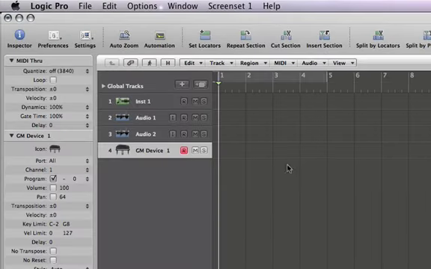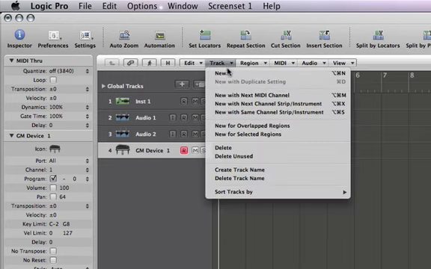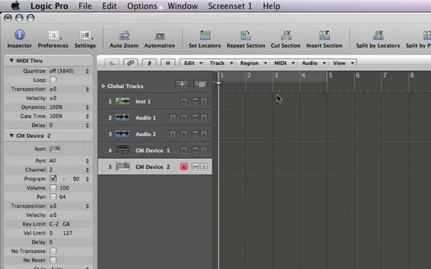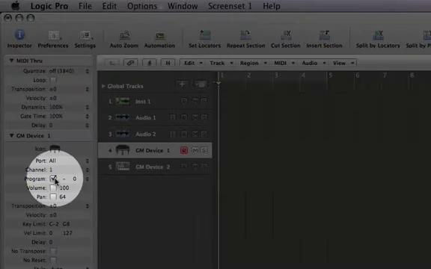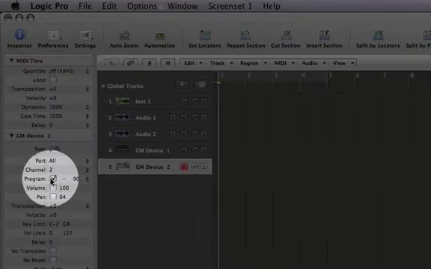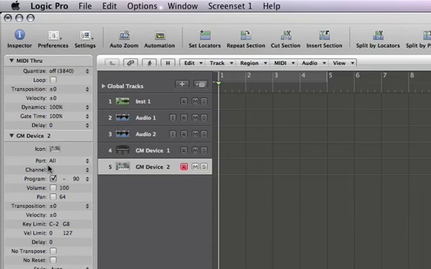Now there's other ways we can do this. We want to create new tracks. We go to the track menu here in our local menu bar, and we can go new. But we have other options here. We can go new with next MIDI channel, and that's what I've done. So you see this MIDI channel right here is channel 1, whereas this is MIDI channel 2. Might be useful for some settings where you want to create a bunch of tracks.